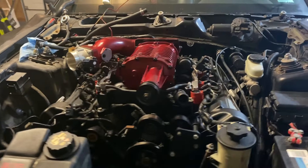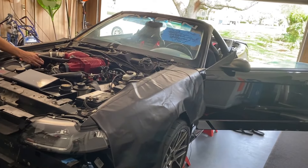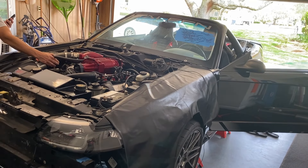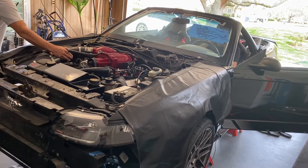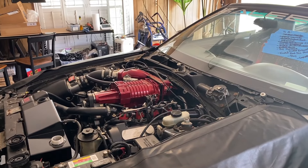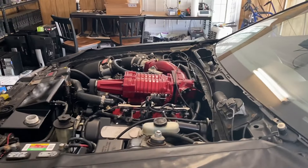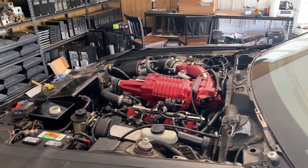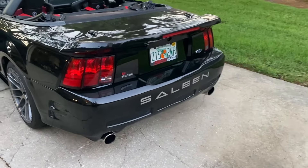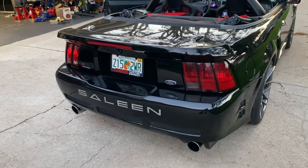The first question I want to cover is: do you have to change the oil filter housing? That one's a bit of a 50-50. It seems that on some cars it will fit — my buddy was able to keep his Crown Vic one with no issues, but I wasn't able to, and I'm not entirely sure why. If it makes you feel better, just keep the one you have from your old motor, or buy a Mustang one — they're not that expensive. Swap it on and make sure you put a new gasket on it. It's a common leak point and was actually one of the things that contributed to the death of my original motor.